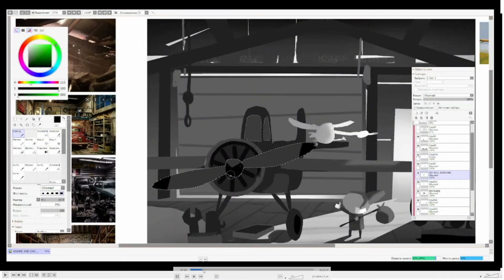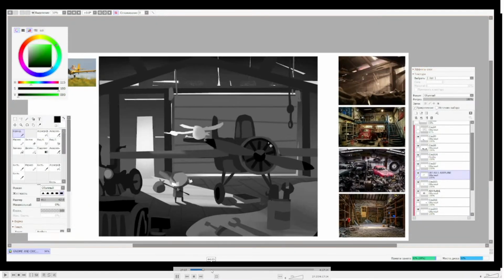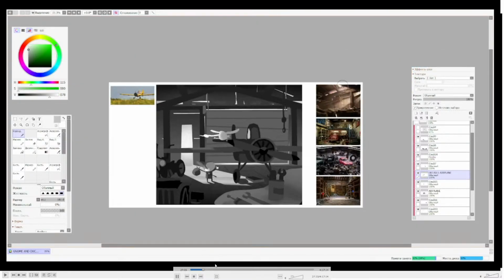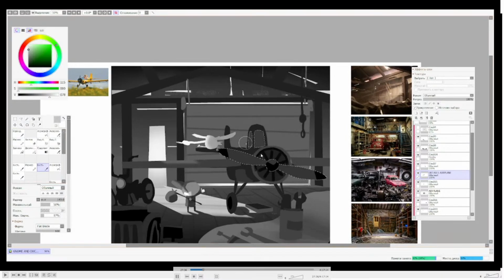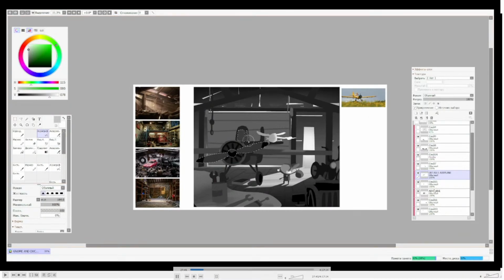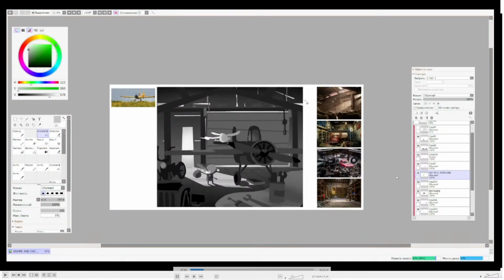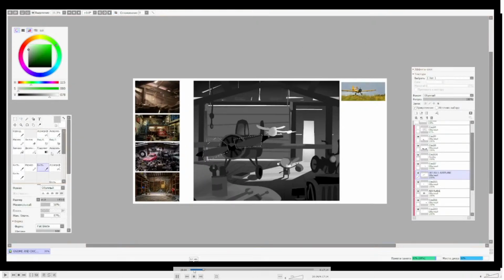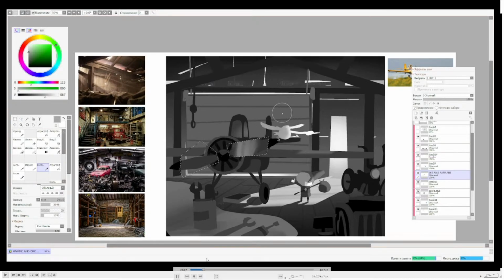Yeah, I think from the last lecture you basically understand the whole process. Here I'm having a lighting on a separate layer on top of everything, and then I have my super clear values underneath that I can just magic wand. And if you don't know what I'm talking about right now, rewatch the previous lecture before this one, lecture number 24. You'll understand everything a little bit more in depth.